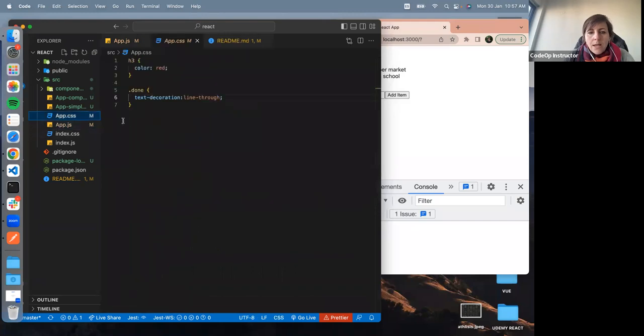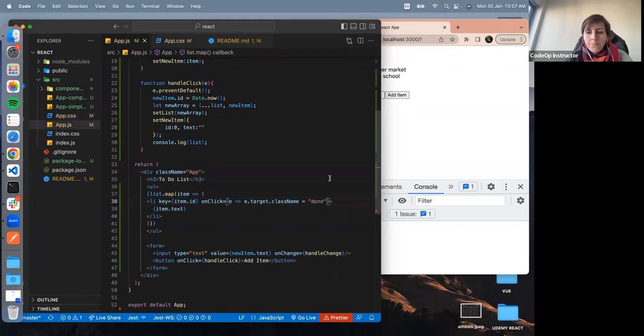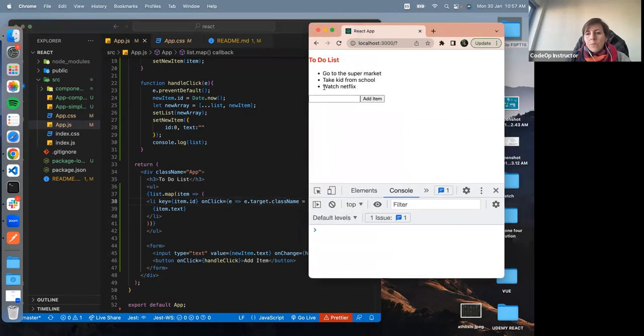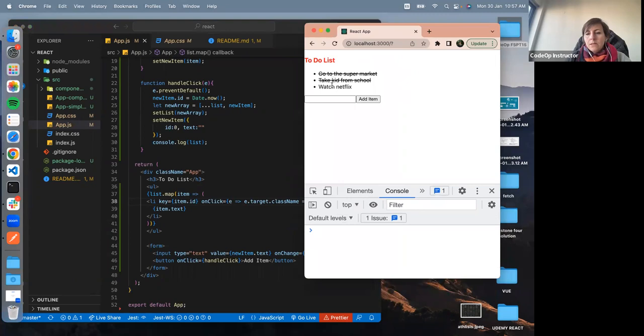And then, or done, I have it done here. So to have some decoration here for done, for example, this line-through, it's going to change the test. So instead of strike, it's done. So then when I click on this item, for the target, I will add a class name called done. And so when I click it, it just adds it. But now if I click it again, it doesn't undo it. So I managed to click them, but it doesn't toggle the class. It doesn't check if it is clicked, to then unclick it.